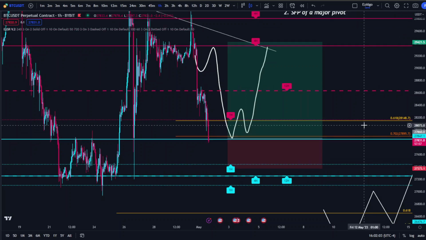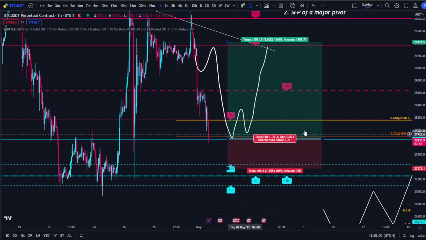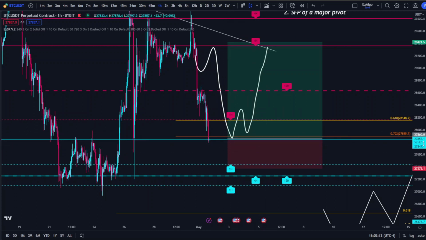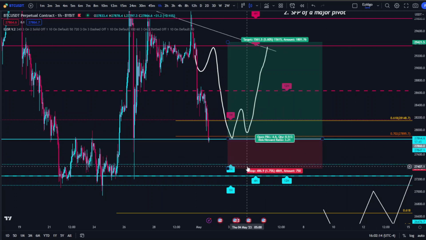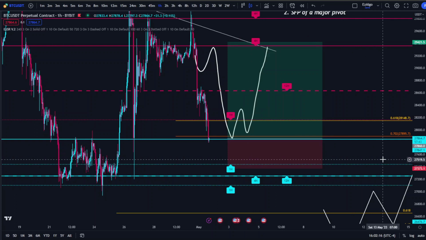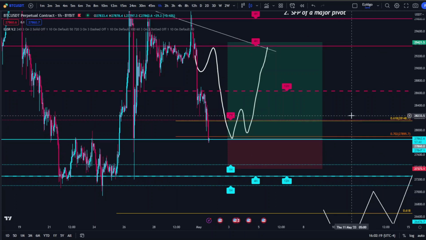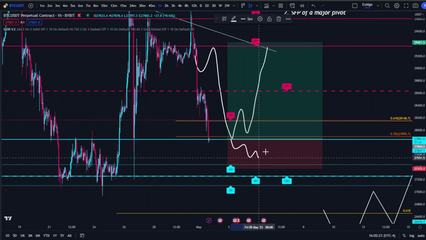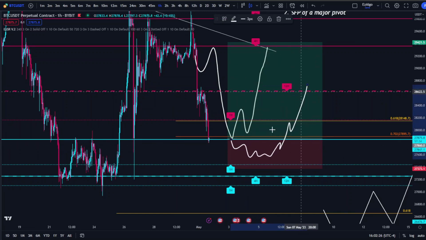This means you don't put the full position size at the first entry. Instead, you have multiple different entries. What this does is it cuts risk. If you were to get stopped out, it can reduce risk by almost 50%. And also you're getting a better average entry in case price were to come down below your initial entry and then start to come back up. Instead of your average entry being right here, your average entry will be right here.